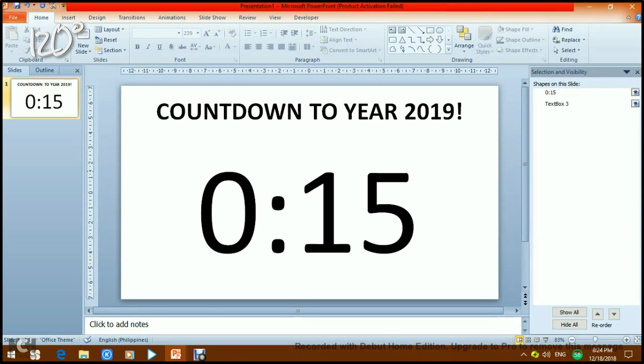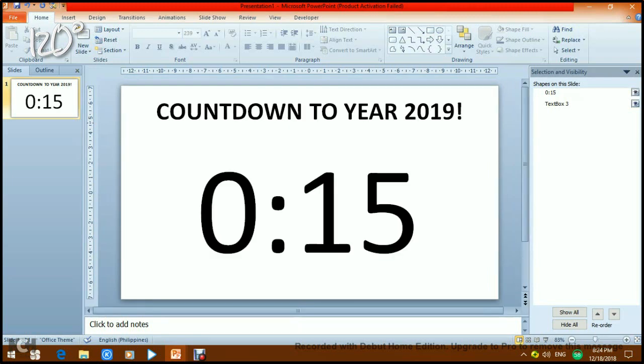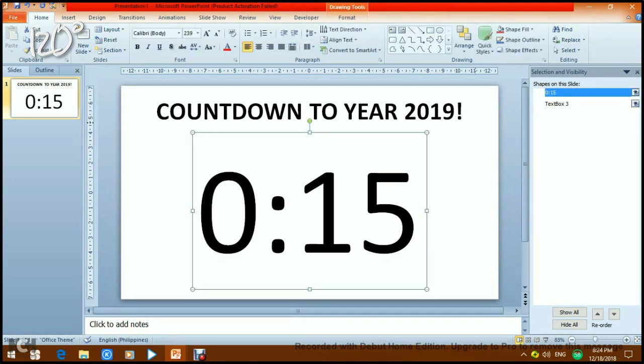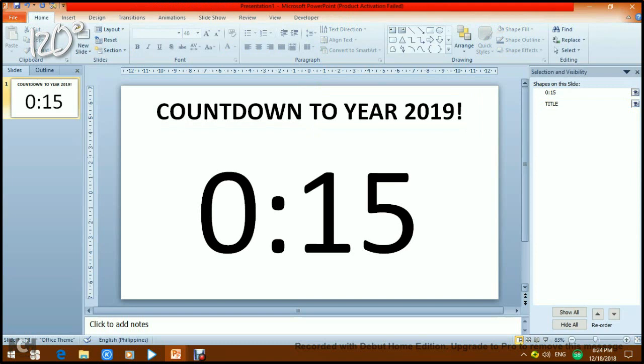If you don't want to see overlapping things for a while because you're doing animation, you're doing editing of other text, you can just click on that right box for the eye to disappear, and then there you have it. So remember, guys, in this timer tutorial, in each text you need to rename the object in the selection pane. In text box 3 is the title, so I'm going to rename it also title. Okay, so that we're all satisfied.